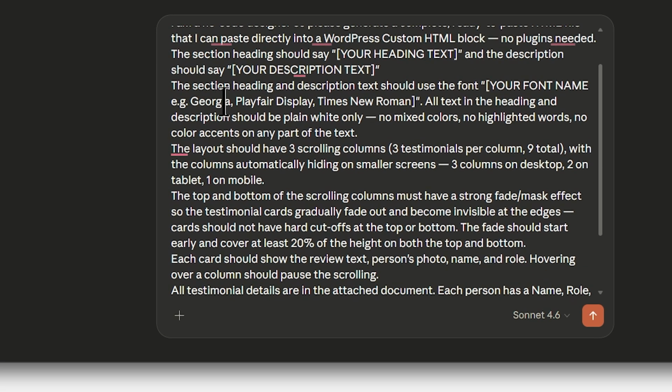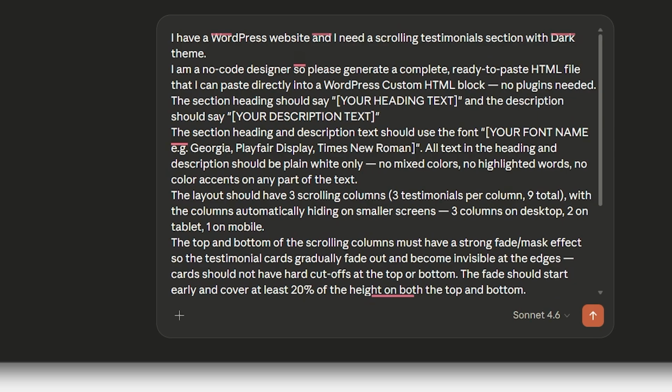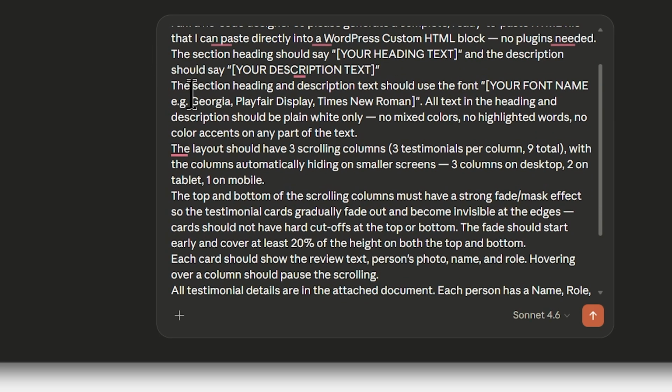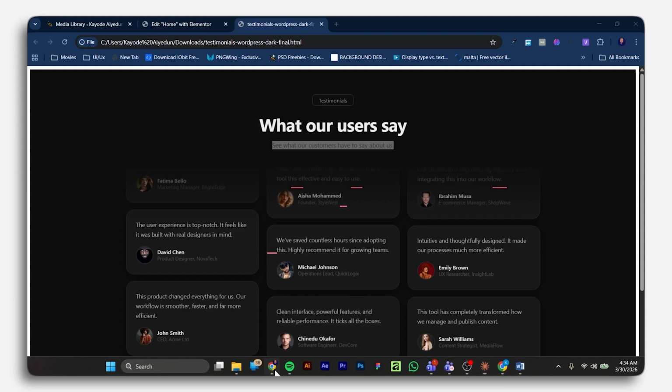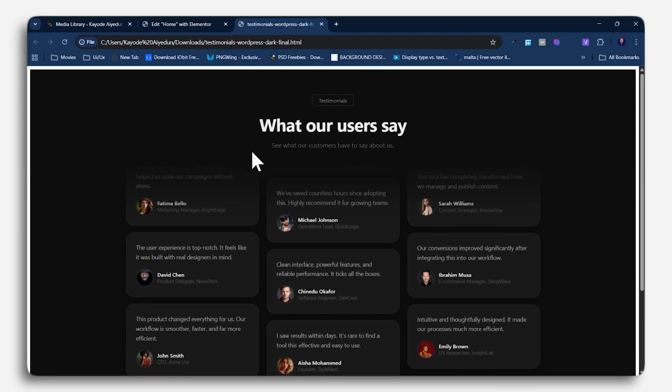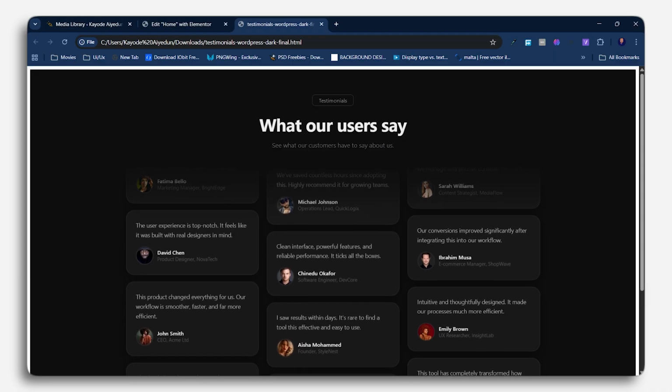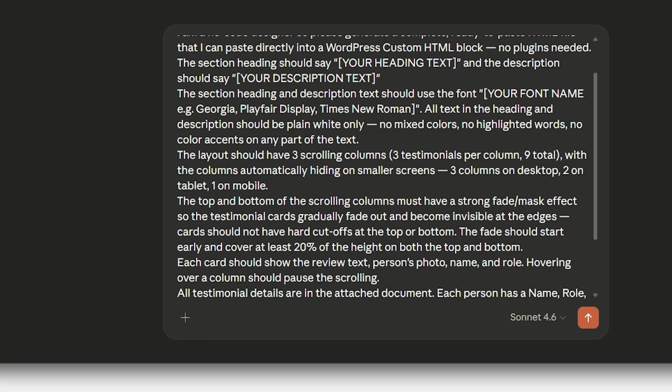All right, so going on, you can go ahead and read this, but I know the placeholders that we basically need to edit, so I'm just going to jump right to them. So the section heading should say, so right here you want to put your heading. Now the heading is this text right here, and the description right here. So if I go back now, I'm going to replace this with what my clients say, because my website is actually a portfolio website. So I'm going to remove this and paste in this. So the heading is going to say what my clients say, and the description, whatever you want your description to be, mine is going to be this text right here. So, see what my satisfied clients say.